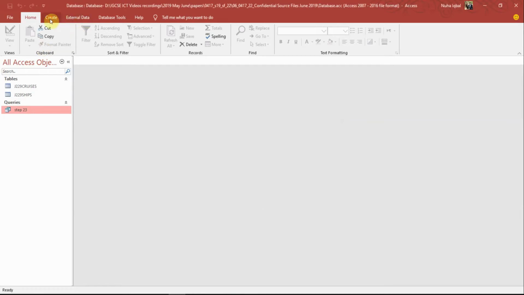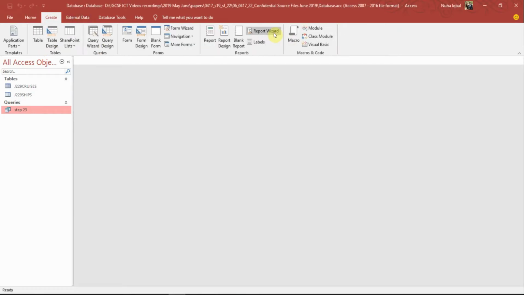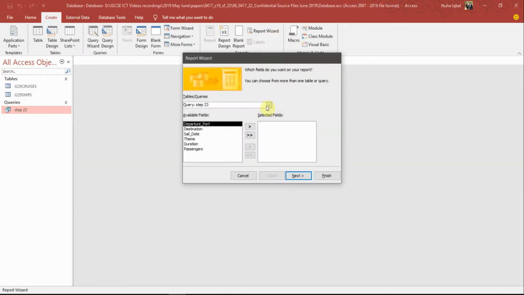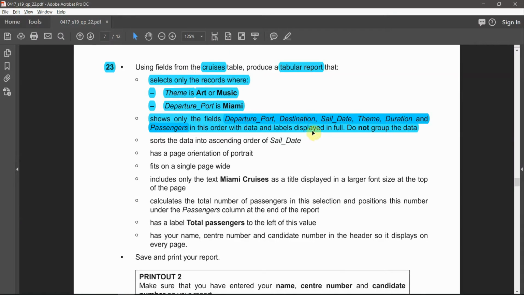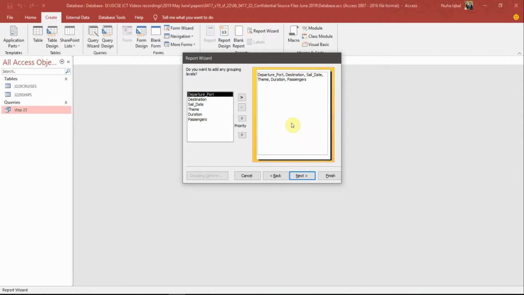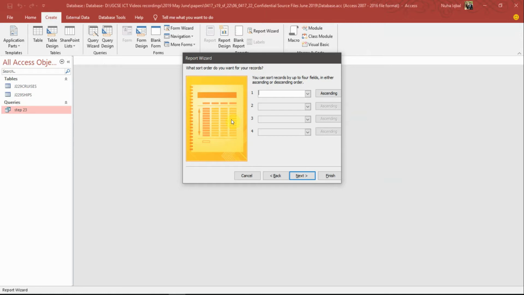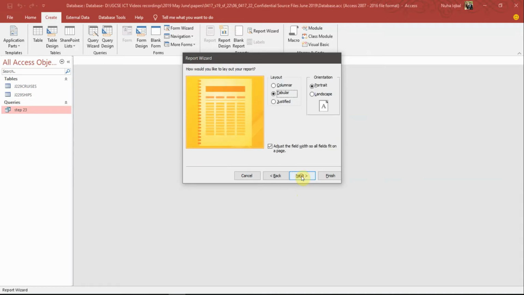So go to create, click on Report Wizard, and from here make sure you're selecting the query that you created. Add all of the fields. We don't need to group it, as it is clearly mentioned here not to group. For ascending or descending order, we don't need to do it from here, as this is not that accurate. I'm going to show you another place to do it.